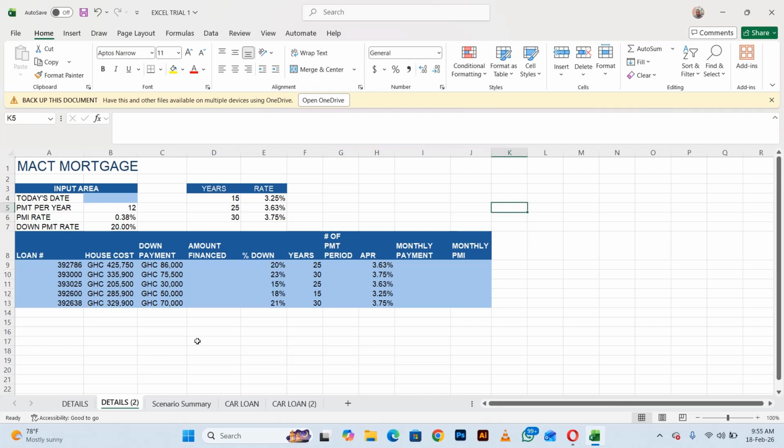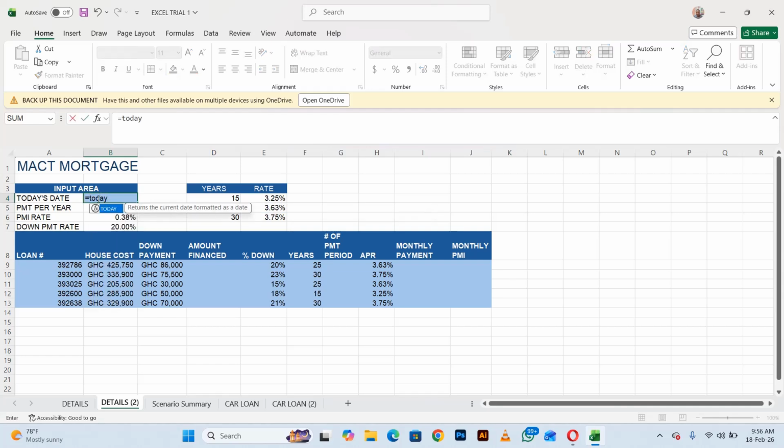Normally it's based on a condition, and it's you, the one who went for the loan, who will be paying it. Now on this sheet we have the input data. We have the dates. As we know, the formula for dates is TODAY, and you open and close brackets to get today's date, and today's date is the 18th.